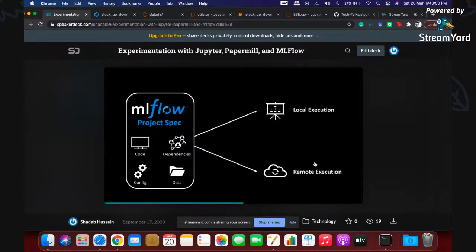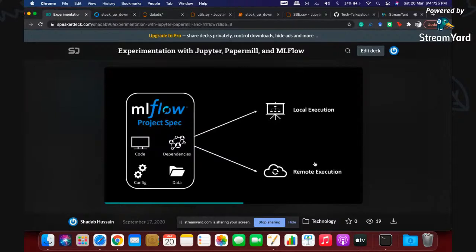So MLflow projects basically package all the data science code in a reusable manner, so that if you want to run that project later on with some other parameters, or if you want to tweak certain things in the Papermill notebook parameter to be passed to the input notebook, you can do that. Or even for reproducing the results, you can package all the things, right? So how do we manage the data science project?